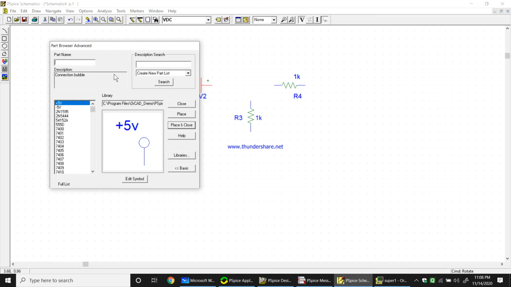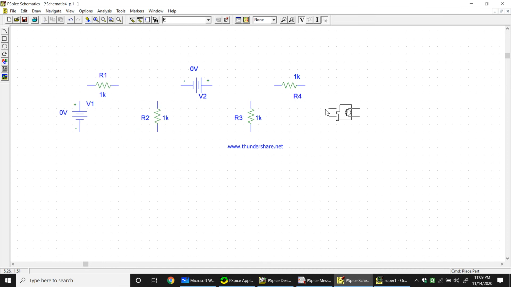Search for F, you have current controlled current source. Search for G, you have voltage controlled current source. You can see the description, whatever I am saying. If I try H, it gives you current controlled voltage source. I need a voltage controlled voltage source, so I'll type E. When I type E, you see voltage controlled voltage source. I'll place that at this particular point.